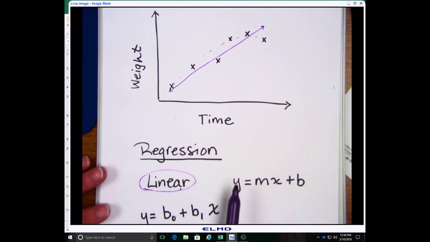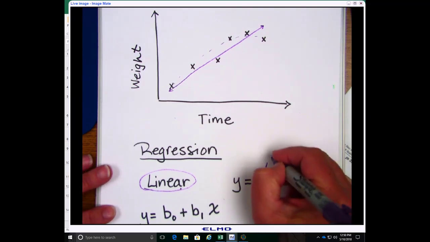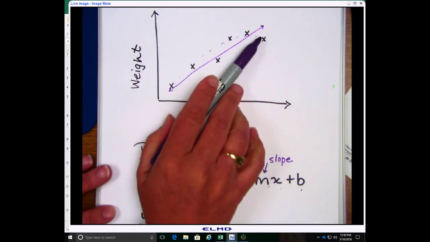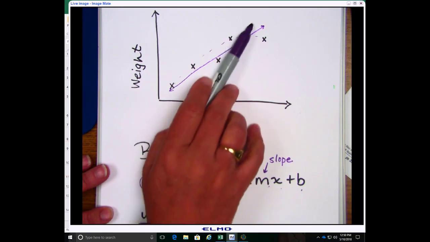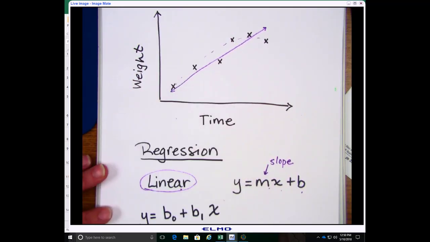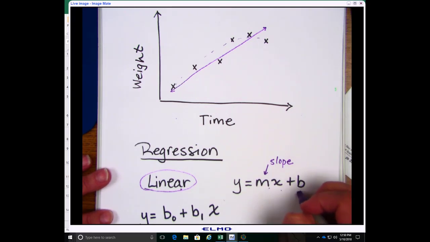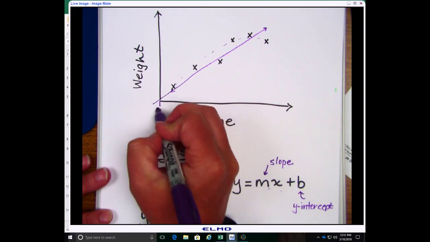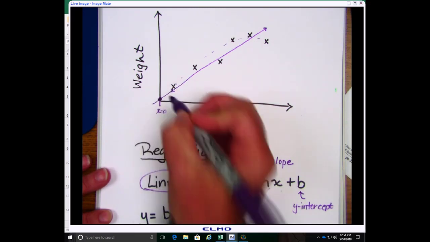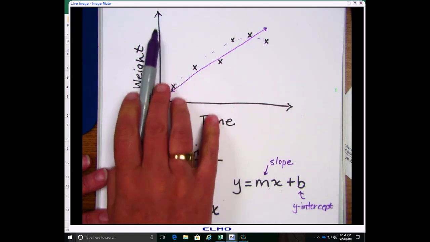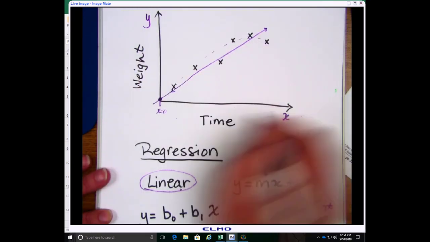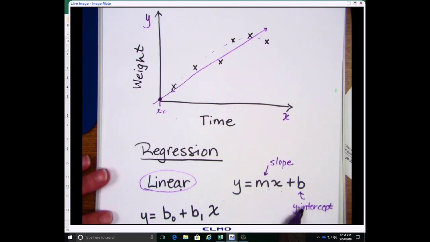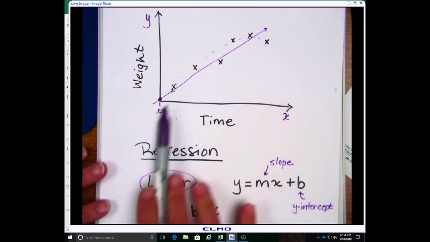Now, in your previous classes, you may have seen the equation of a line as y = mx + b, and if you recall, m represented the slope or the steepness of the line, how quickly it increases, or keep in mind it may also decrease. That's the slope. And then b represents our y-intercept. In other words, if we take our line and draw it all the way back to where x equals 0, our y-intercept is the point at which the line crosses the y-axis. Remember that this is the y-axis. This is the x-axis.